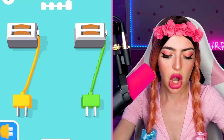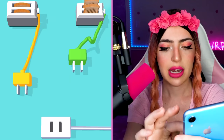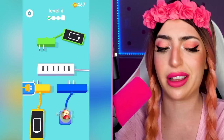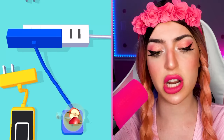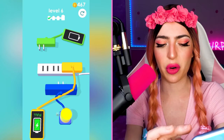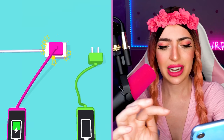Oh, now we're making bread because obviously all of this charging phones makes us hungry. But wait, now we don't have it. Oh, okay. I was gonna say we didn't have enough outlets, but I guess we just gotta share one. I mean, homie could have bought his own, but I like sharing, so I'm not gonna complain. Wait, what is that cup? What is this cup for? I'm confused. That cup was just randomly there. It had nothing to do with anything. And now we gotta charge a phone, and now we gotta take that out.